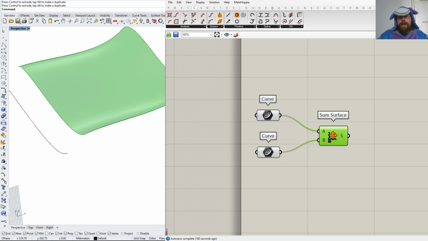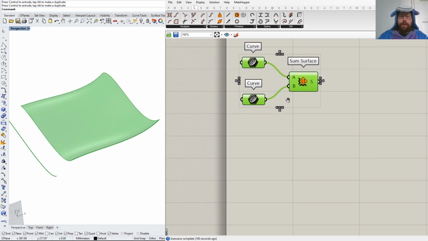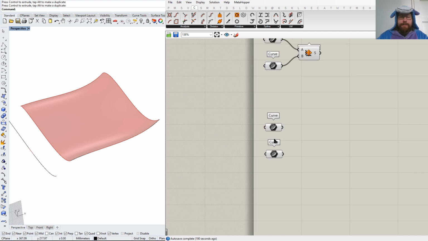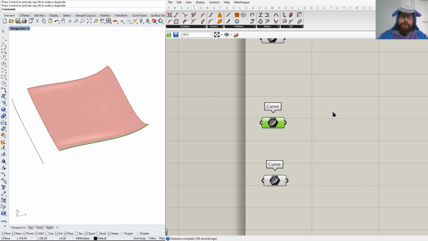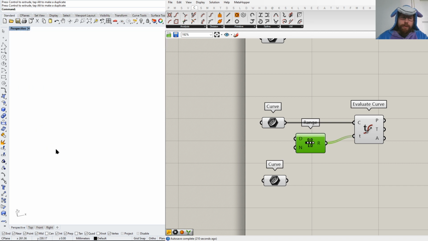And just for the sake of understanding what surfaces are, I want to show you how to build this without this component, if this was not existing in there. So let's keep this as a reference. Maybe I'm just gonna make a copy of all and delete this surface here, and let's use the evaluate curve to do that, or, you know, let's understand that. So this is my first curve, and I can use evaluate curve to have some points on it. This time I can have just regular divisions. And what am I missing? Why it's just here on the beginning, just a few points in there?